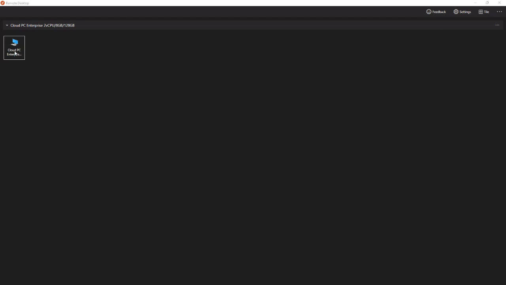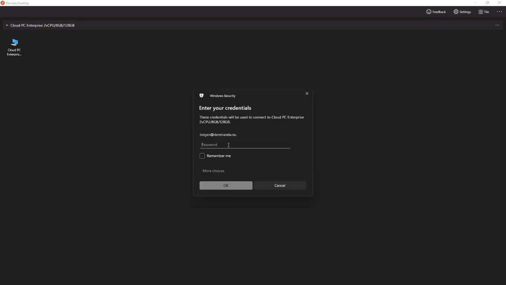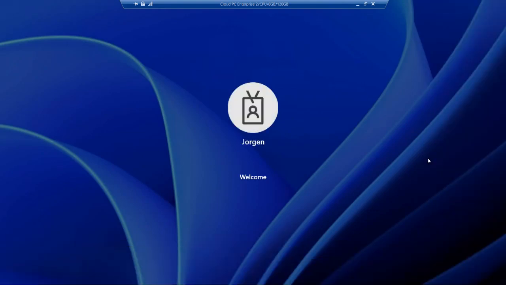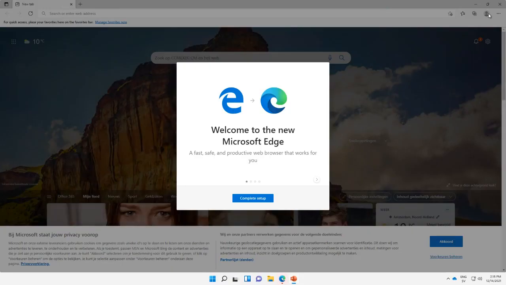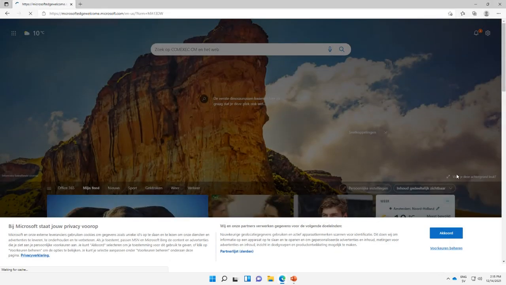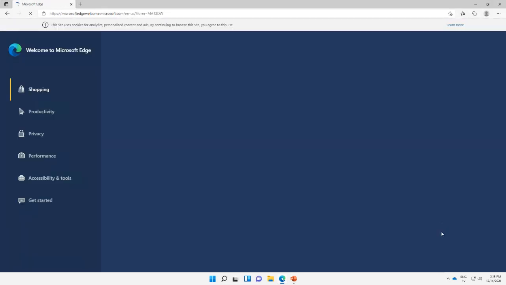And if I start my cloud PC from here, I get not exactly the same experience, but it's very similar at least. And then it unlocks my PC because it's already running. It was never shut down basically. So it's actually really fast.